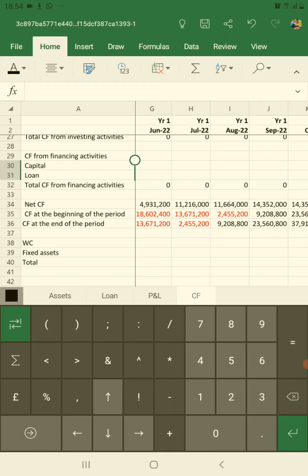Okay, so the repayment of the loan will start in August. So let us go back to our loan modeling.